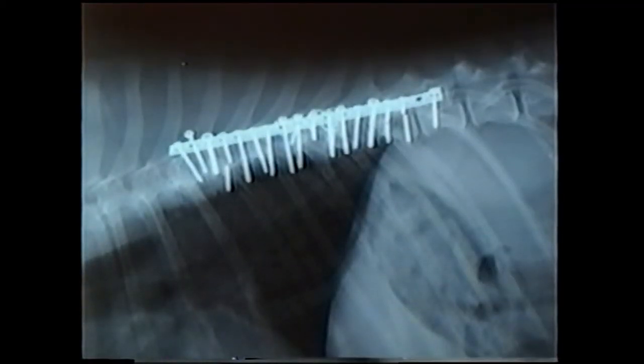Well, the last case was a case of where a practitioner did not apply a technology and the dog got into trouble, and also when one of his diagnostic procedures, in this case a myelogram, also caused a problem, which unfortunately does occur, and it's an occupational hazard or a professional hazard. Here's a situation where a practitioner, in order to save this animal's life, put in obviously a bone plate, and this dog was okay.